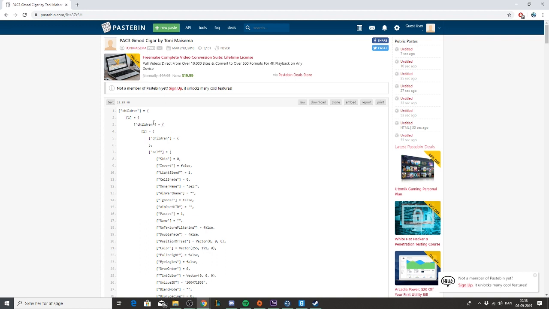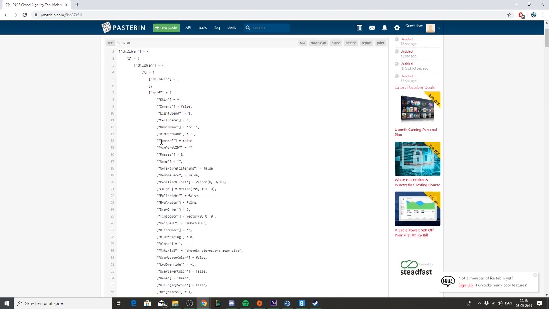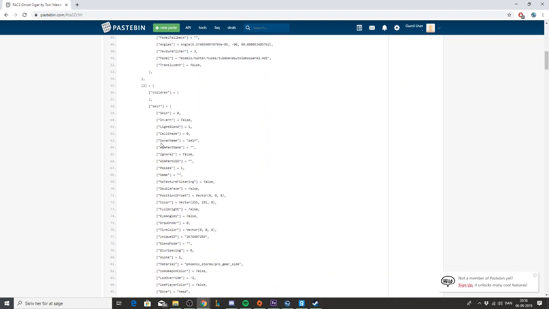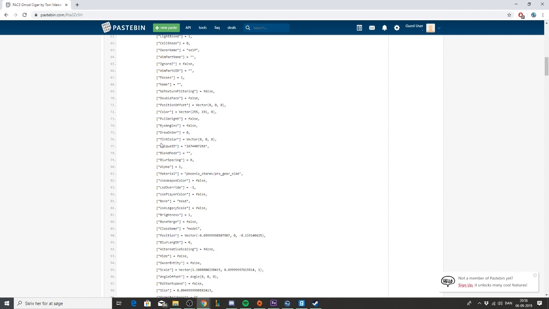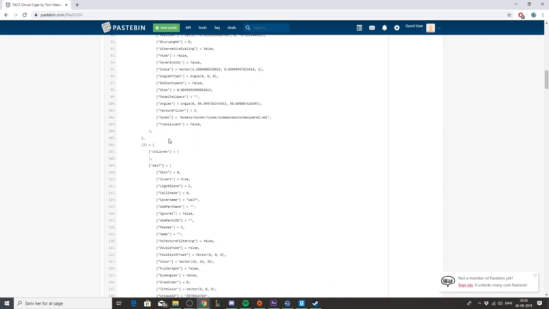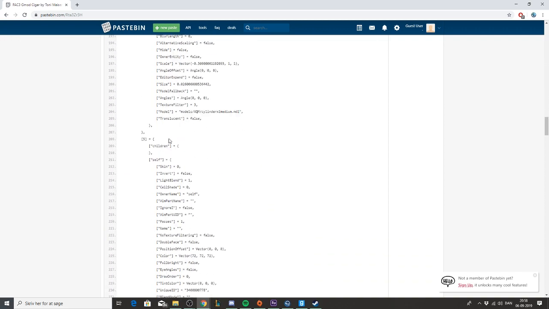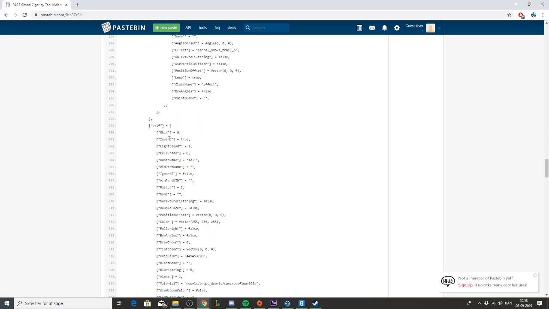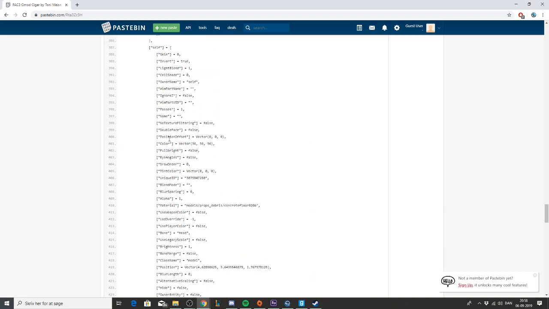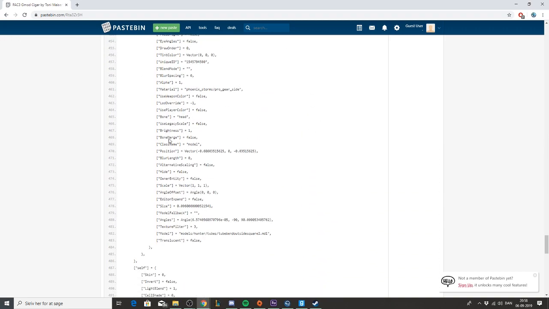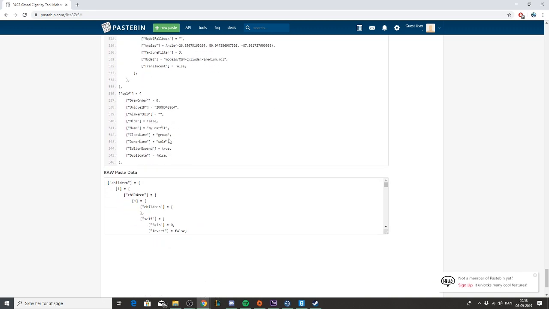What he has done is that he has the children and a lot of commands within the code system here. Very simple things: Fulbright false, eye angles false, draw order 0, and much more. So all this is just for a cigar. But don't worry, you don't need to copy all of this. There's a much easier and faster way to do all this.